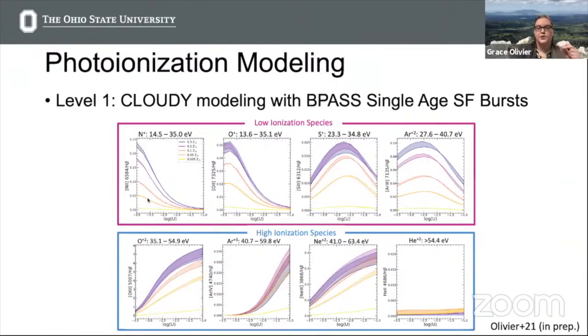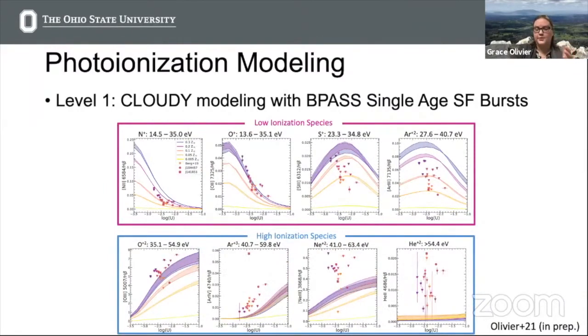And what's most important is the different colors are metallicity, but these models are peaking on the left-hand side for these low energy, these low ionization species. And then they start to peak further into the center of the plots. And by the time you get to high ionization lines, they're peaking on the right side of the plot, except for helium-2, which peaks nowhere on this plot. So that's not a good sign for these reproducing observations, which is what we check next.